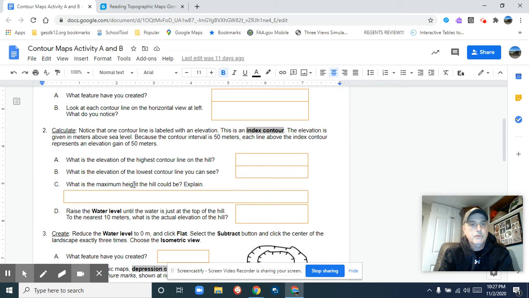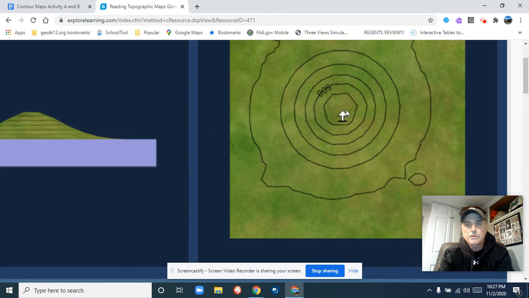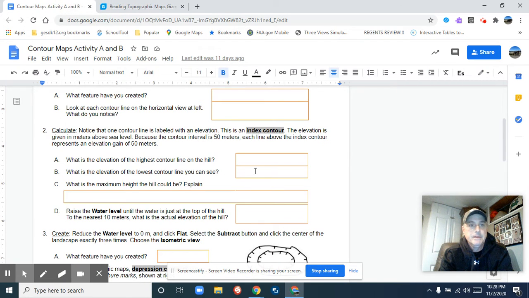Here it asks what the maximum elevation of that hill could be. Here you have to think about the circle in the center, right, where you draw your imaginary line. If you do that, you have 550, and 600 would be that imaginary one. It can't be 600 because if it was, there'd be a line in here. So it's just before 600. So you take 600 and subtract 1 from it. When you do that, you come up with 599. And that would be the highest possible height the hill could be.